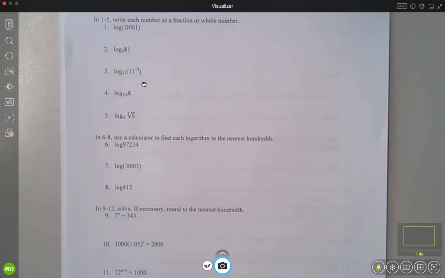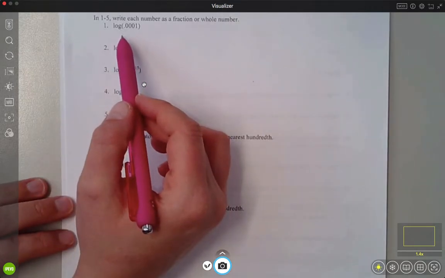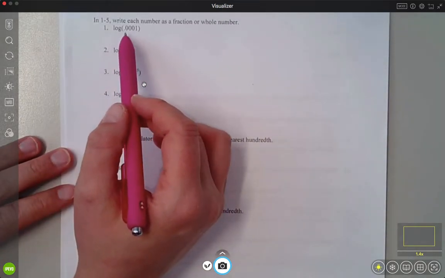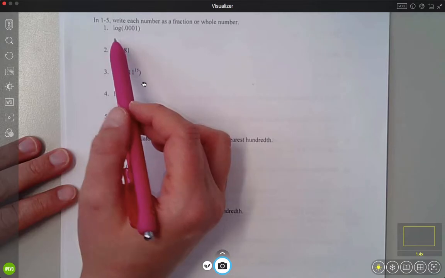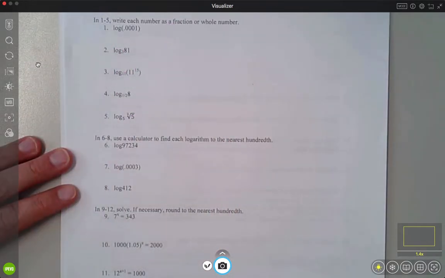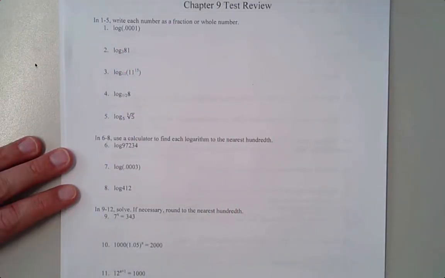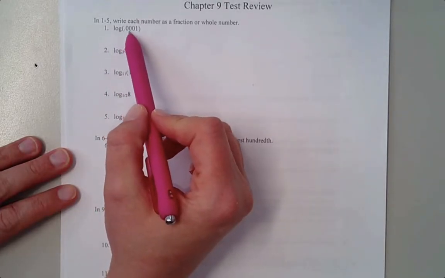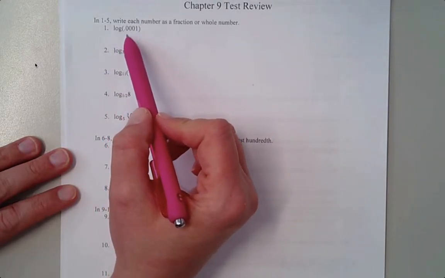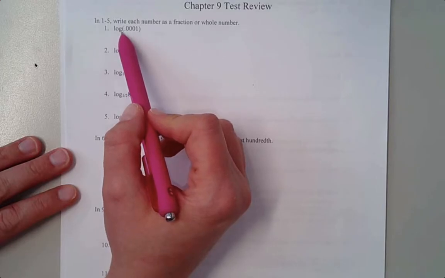You can use a calculator on all of these. And this first one especially, that's a common log, so your calculator would do that for you directly. But let's just talk about it as though you didn't have a calculator, because I think it's almost easier to do that way. With the decimal points, remember that these are negative powers of 10, and I'm using 10 because this is a common log.